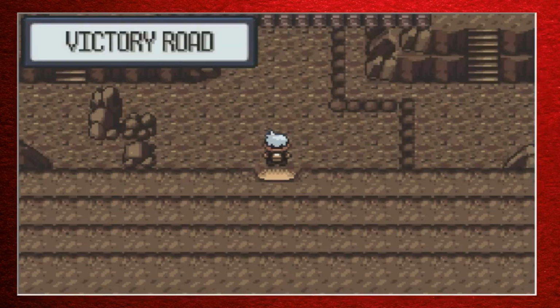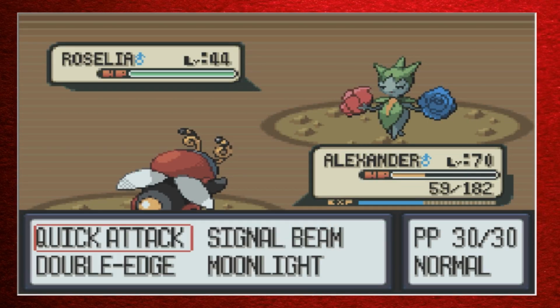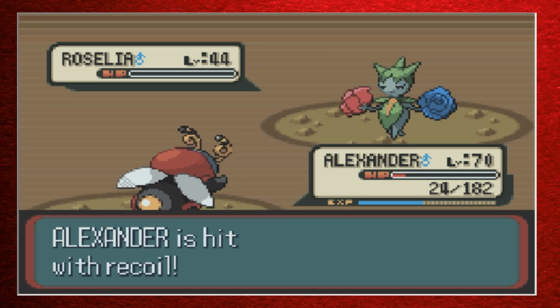Anyway, after defeating the 8th gym, it's finally time for us to head to Victory Road. Now you guys are going to be mad about this, but unfortunately the battle against Wally also corrupted, and I only got the end of the battle against Roselia and his Gardevoir.